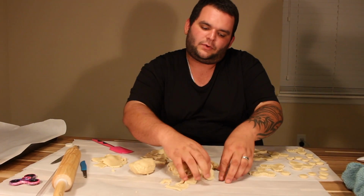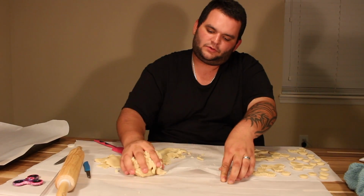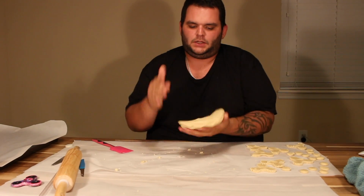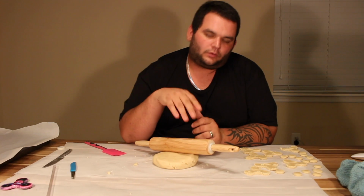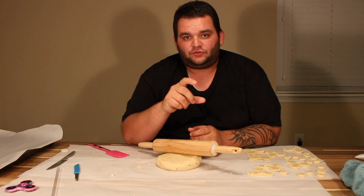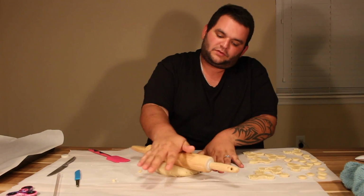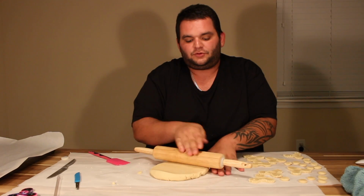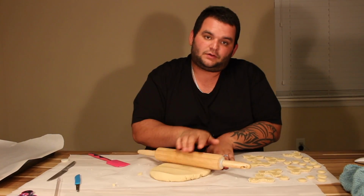Next step, you gotta grab all this gooey goodness and put it back into a ball. Mamma mia, pizzeria. You gotta take your ball, you wanna roll it out to about a 1/2 inch. I mean, it could be a little thicker, but about a 1/2 inch. This is gonna be the actual bearing that goes into your fidget spinner, so you need it to be a little thicker than the actual fidget spinners themselves.